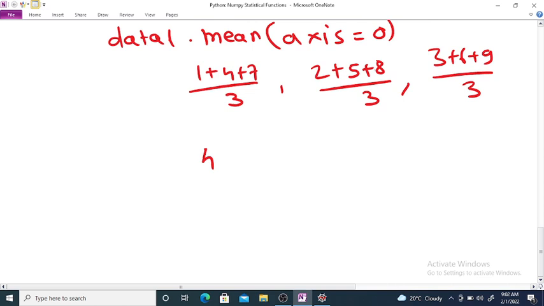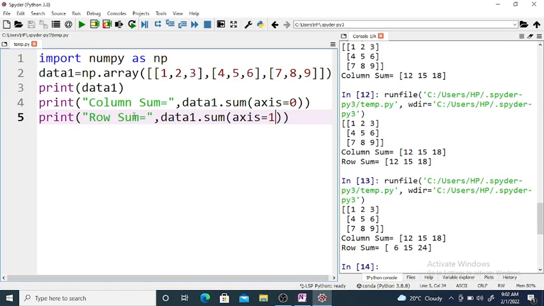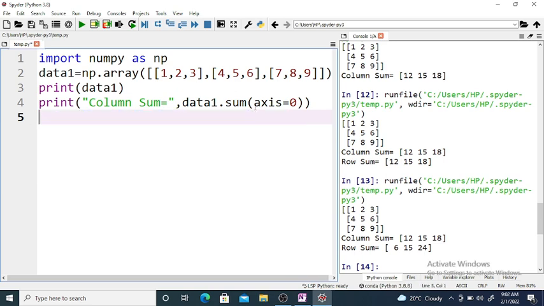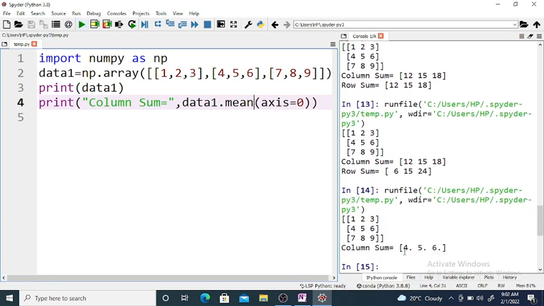Then 2 plus 5 is 7, plus 8 is 15, divided by 3 is 5. 3 plus 6 plus 9 is 18, divided by 3 is 6. So it is 4 5 6. If you write data 1 mean axis 0, you will get 4 5 6.